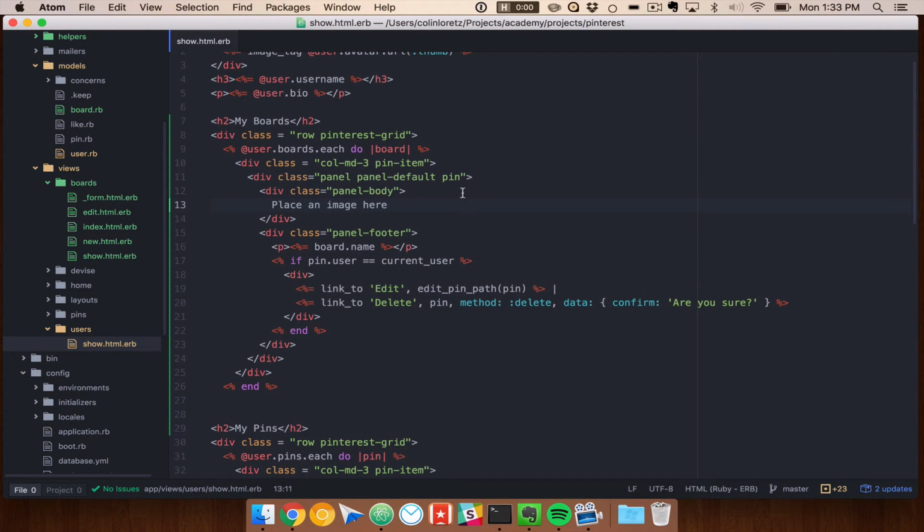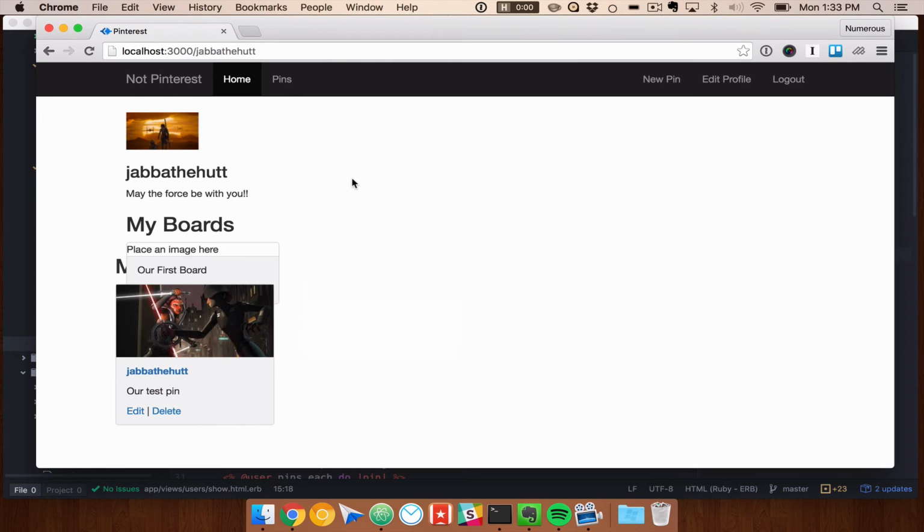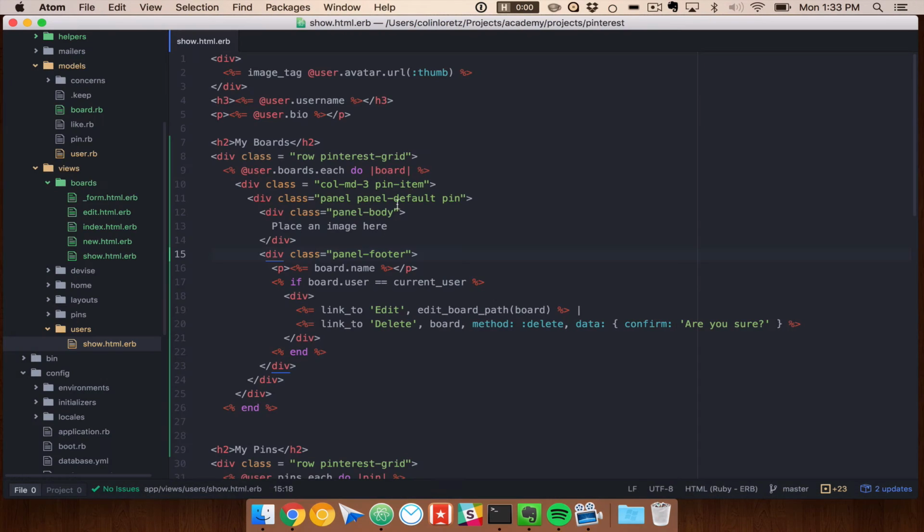So that's kind of an issue. Let me think about this. We'll come back to that in a second. So if board.user equals current user, then we want to let them edit this. Again, we're taking this from the pin example down below. But now if we refresh this, we should get our boards.